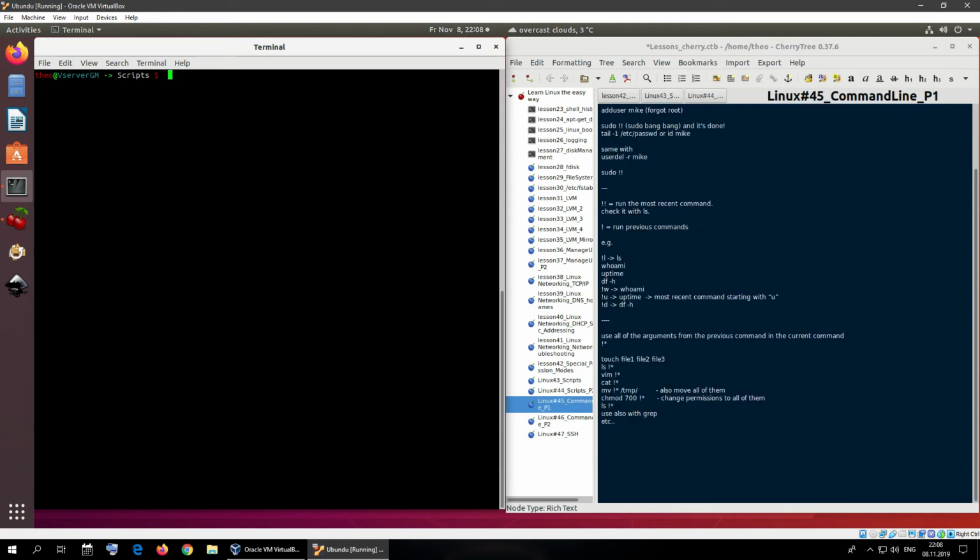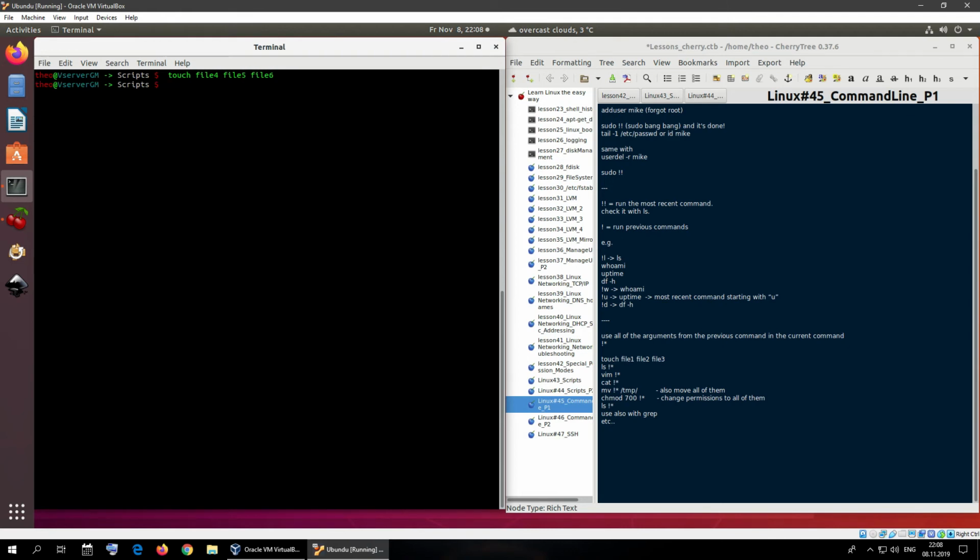So to use all of the arguments from the previous command in the current command, you use the bang and then the star. For example, you can touch file4 file5 and file6 here.